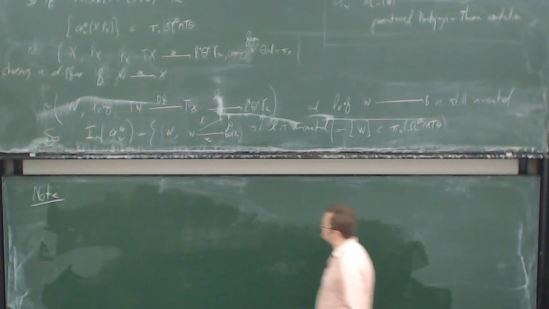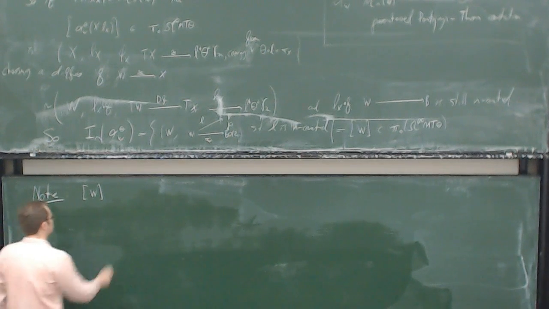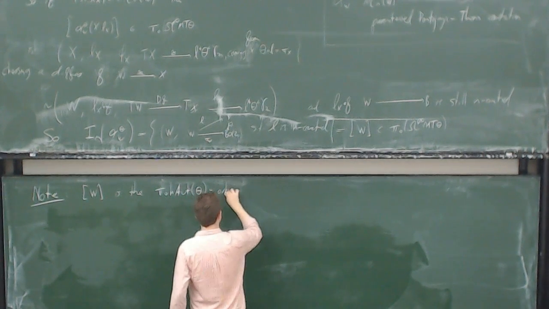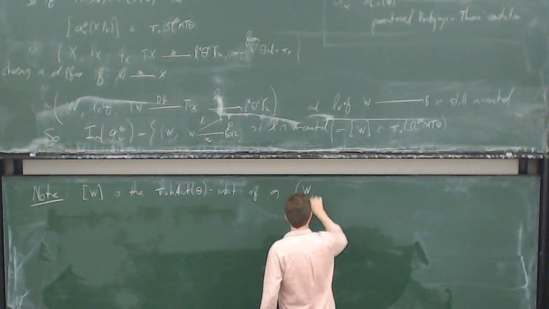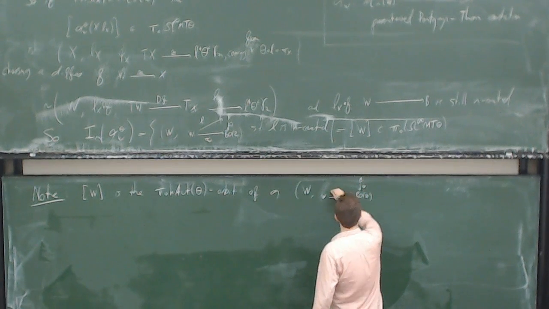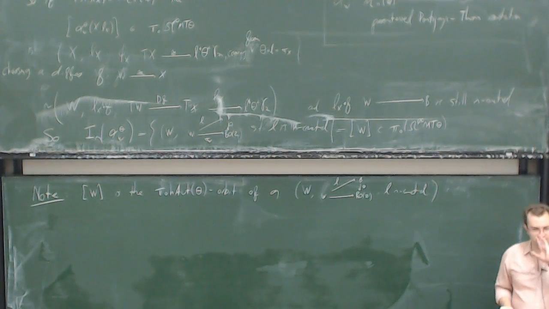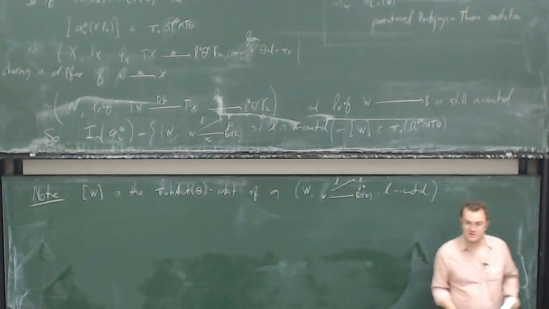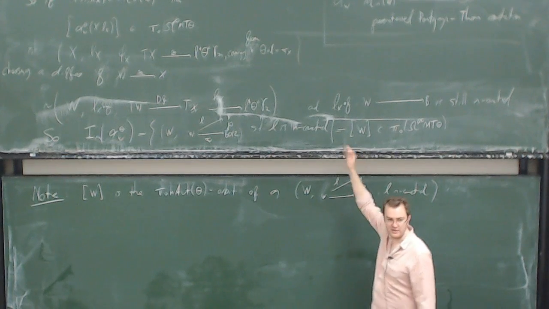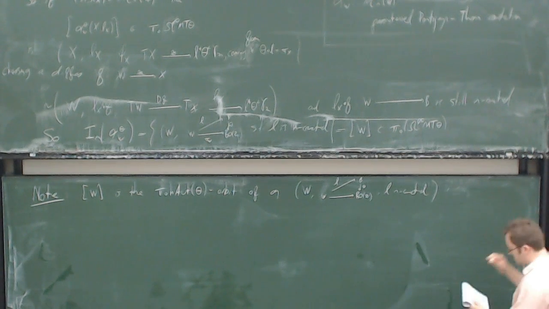Yeah. So I just want to point out that this collection of path components, there's another description, maybe you prefer this. This is the pi 0 of the h or theta orbit of any (W, L). That's perhaps a slightly more conceptual description. We pick any n-connected theta structure on W, and we take the orbit under this change of the automorphisms of theta. This is completely equivalent to that if you think about the proof of this theorem that I talked about in the exercise session yesterday. This is also a quite convenient description.